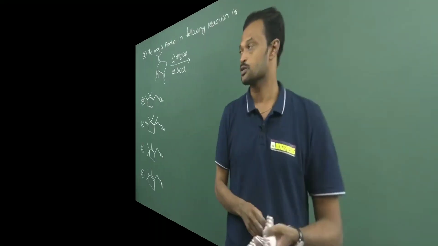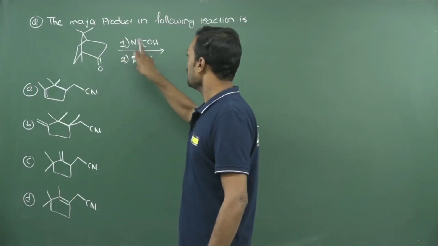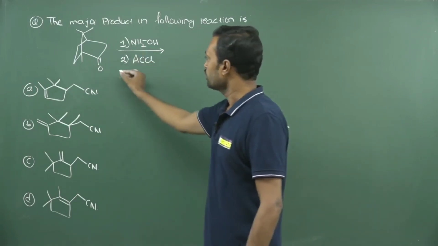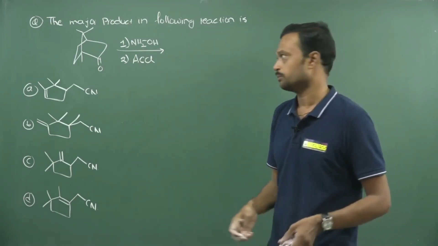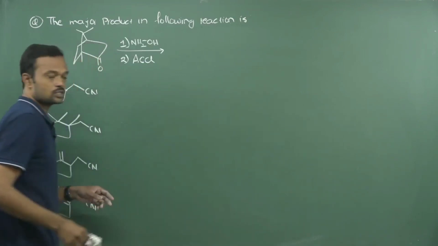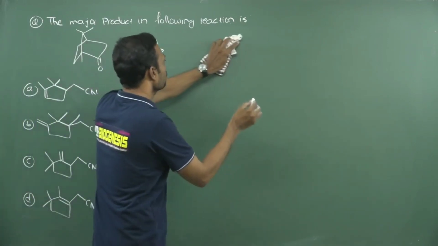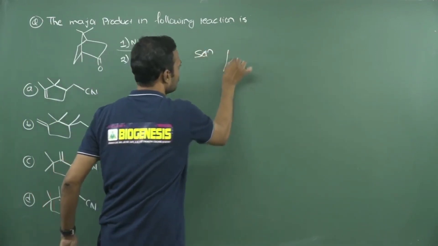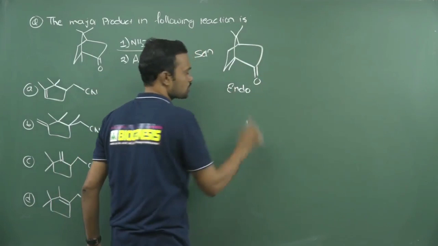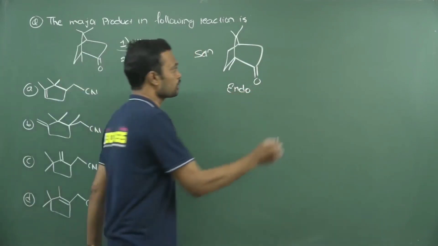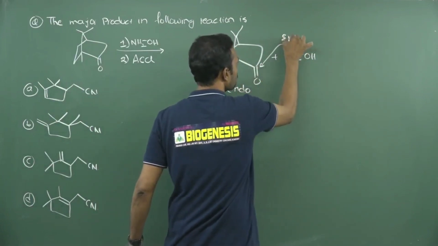That is about this particular question. In this next question, there is a carbonyl group given and hydroxylamine is also given here. We know very well when carbonyl groups and hydroxylamine combine together there is a formation of an oxime — that is called ketoxime. Then followed by an acyl chloride is given, which will be an excellent leaving group on this and you may expect a Beckman type of rearrangement. If you see this question, there is a presence of a carbonyl group which is completely orienting in an endo direction — this is endo orientation. Carbonyl is always orienting in an endo direction. Your reagent approaches from exo direction — this is called exo attack. Hydroxylamine is attacking from exo direction.